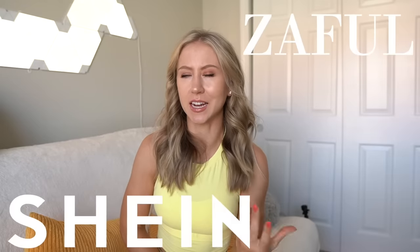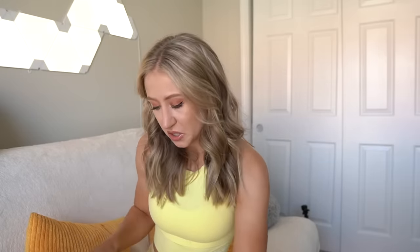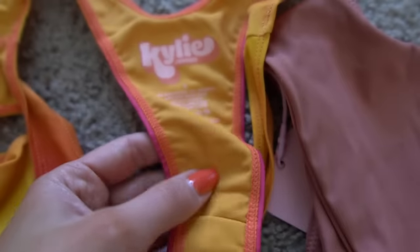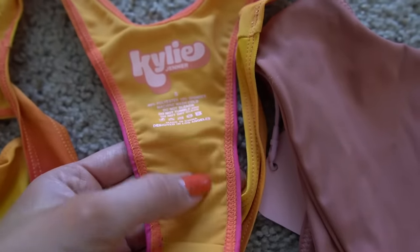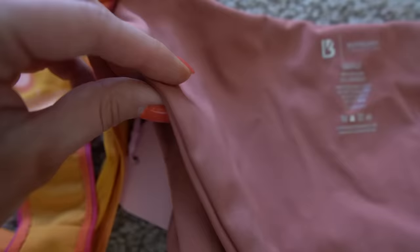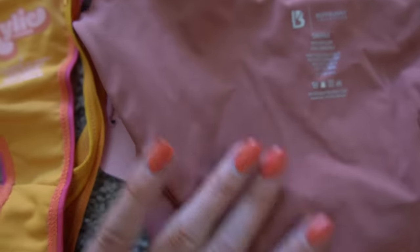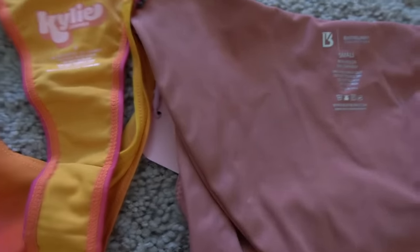My expectations were high and they were quickly let down. As much as people hate Zaful and Shein, you can get a $12 swimsuit that's wearable in the water. I don't know if the same can be said about these $80 suits. Here are some swim bottoms at a pretty equivalent price for reference. The Kylie swim has a single lining with itchy seams along the outside, while the comparable bottom is double lined, lays smooth on your skin, and doesn't cut in. I truly don't know if I can try these on on camera — I'm a little worried they might be really sheer.